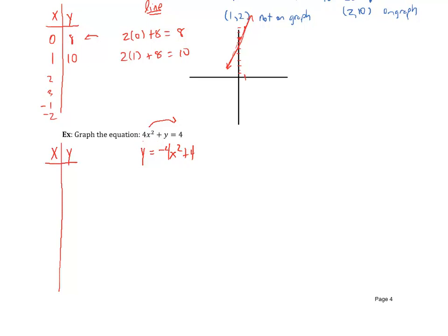Let's pick some values for x and plug them in and see what we get. If I plug in 0 for x, I have negative 4 times 0 squared plus 4, which gives me 4. Let's say I plug in the number 1. That's negative 4 times 1 squared plus 4, which is actually 0 because that gives me negative 4 plus 4 equals 0. If I do 2, negative 4 times 2 squared plus 4, that's negative 4 times 4, which is negative 16 plus 4, which gives me negative 12.